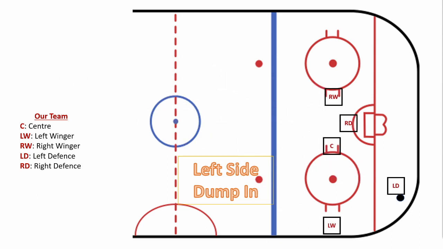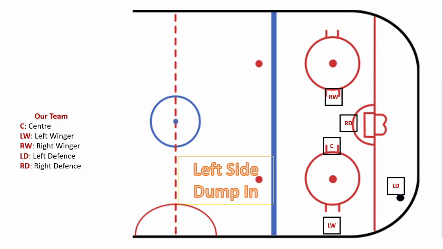So that left defenseman is going to grab the puck. Left winger is going to sit up on the boards by the hash mark. The center is going to post on the other hash marks. The winger hash marks again, what a surprise. And the right defenseman is going to sit in front of the net.